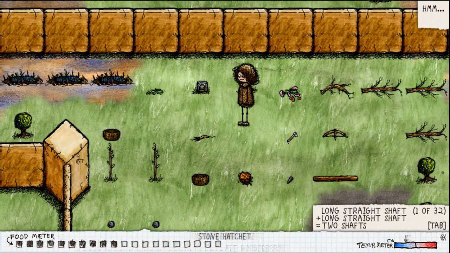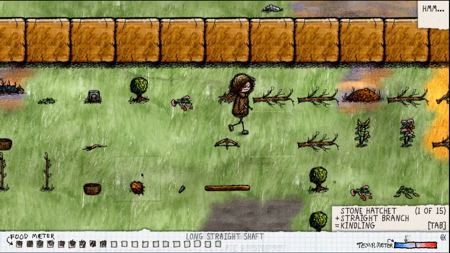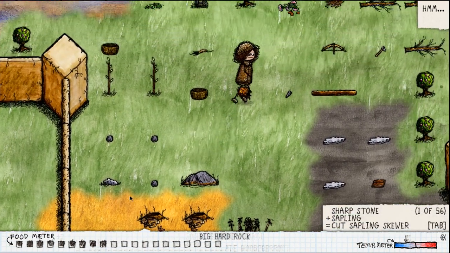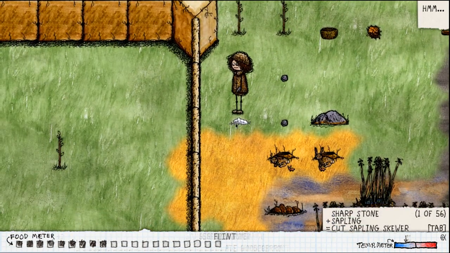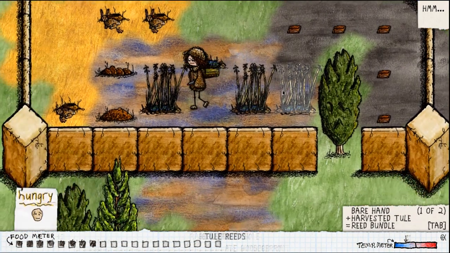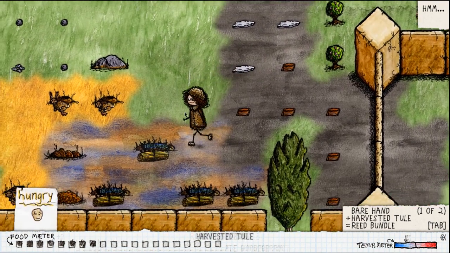I can make kindling. I'm going to need to make kindling for the fire. You will be sacrificed. There we go. Good, we have round stones, we have flint. I'm going to need some rabbit skins. I'm going to cut all these down. I need all these. So I need to make some adobe.